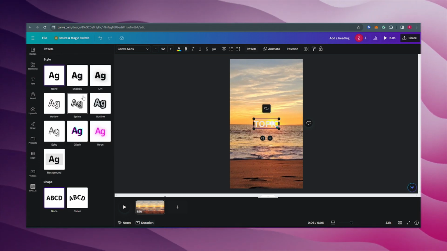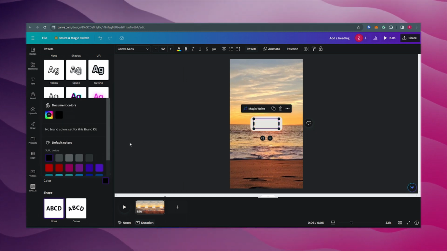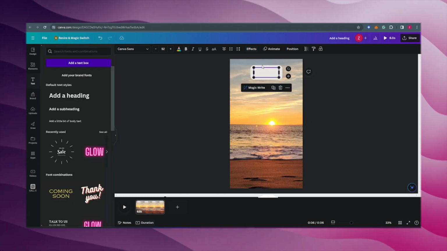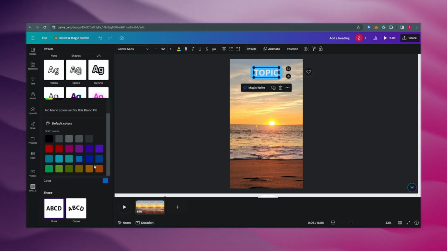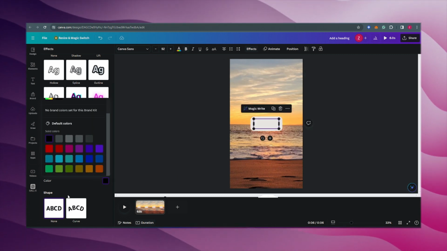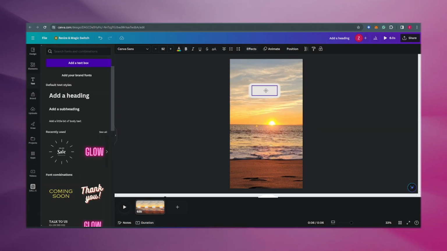Now let's enter the text. Double-click on the text to select it all. Click on Color at the top and change it to white. Add a background by clicking on Effects and then selecting Background. It usually defaults to black, but if not, just scroll down and choose black. This will be your topic text at the top of the video. So just go ahead and write topic for now.